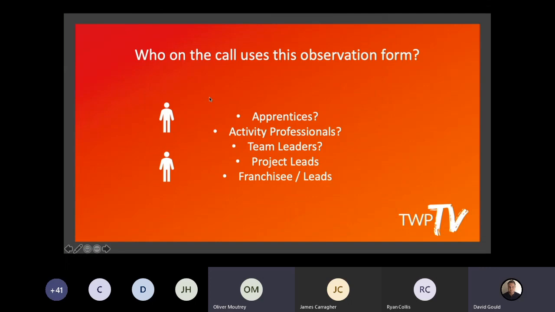Great question. Obviously we're on a call around the extracurricular template observation form. The whole webinar is linked to how to achieve 100% on an extracurricular observation. So I'm referring to the observation form for extracurricular clubs. Oh, right, I see what you mean. So how do you use this form? For example, how have you been assessed on an extracurricular club?